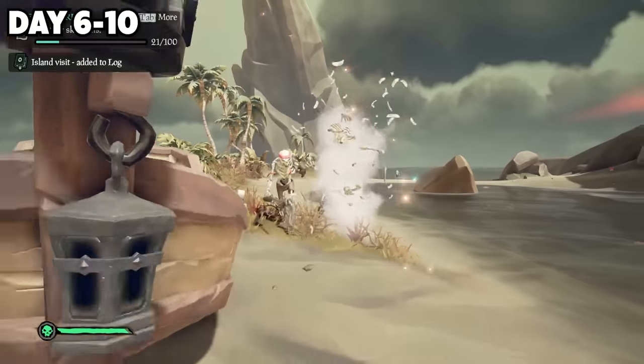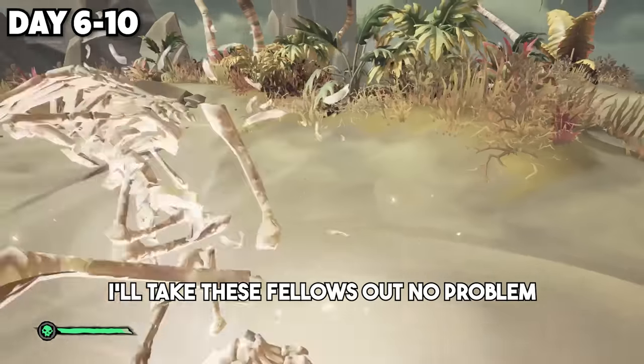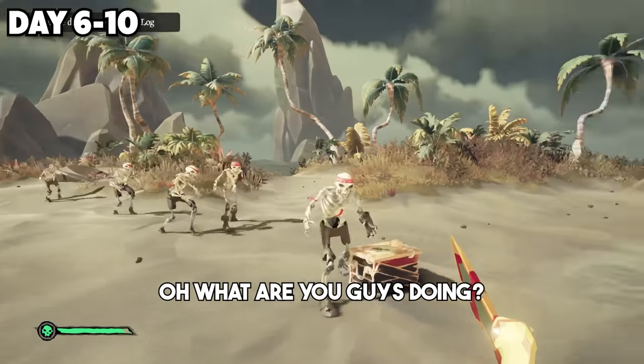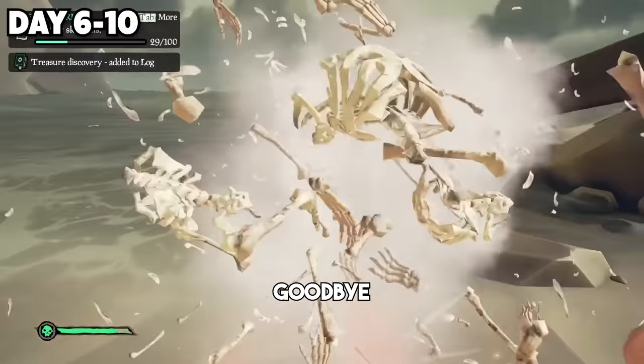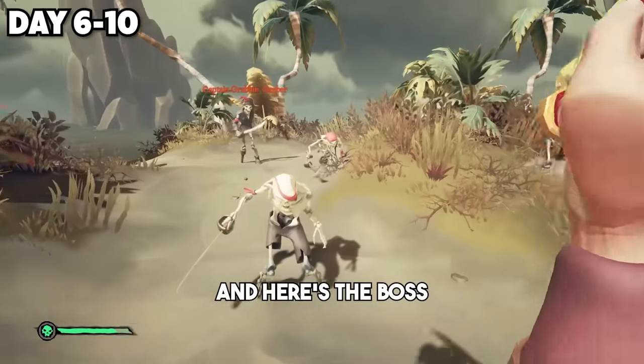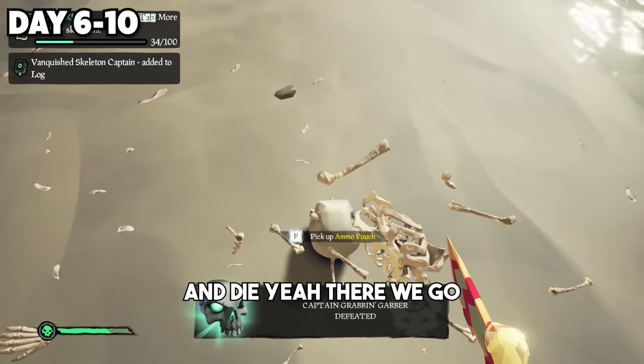Let's do it. Go away. All right, well, I'll take these fellas out. No problem. Whoa, hold on. What's this? Villainous firework crate. Oh, what are you guys doing? Goodbye. Okay, give me all that. Great, I just got a bunch of fireworks. And here's the boss. And die. Yeah, there we go.